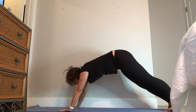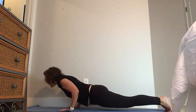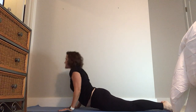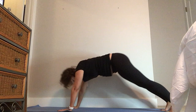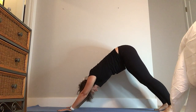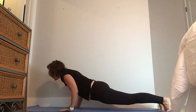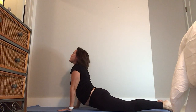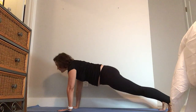So I'm going to walk my feet back, plank, inhale. Exhale, 4, 3, 2, 1. Inhale, up dog or cobra. Exhale, plank pose, downward dog. Inhale, plank. Exhale to the floor. 4, 3, 2, 1. Inhale, up dog cobra. Exhale, plank, downward dog.